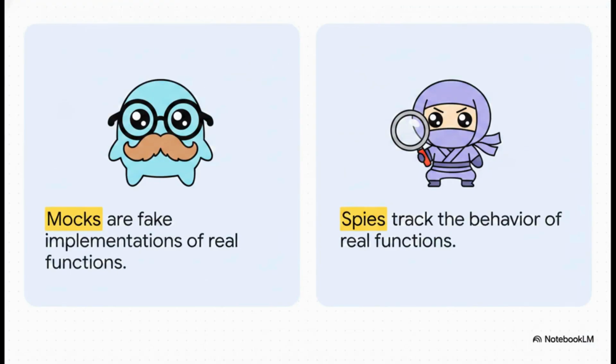To solve this massive headache, we use two entirely different diagnostic tools, mocks and spies. Think of mocks as Hollywood stunt doubles. They provide completely fake implementations, totally replacing your slow or dangerous real functions. So if you have a function that charges a credit card, you obviously use a mock to fake the success. But if you just want to track behavior without replacing the actual logic, like knowing if a video's play button was triggered, you'd use a spy.